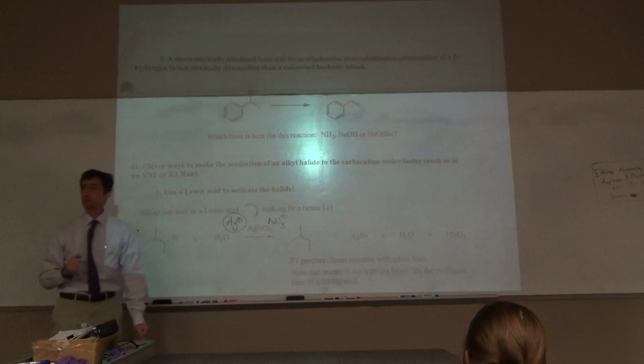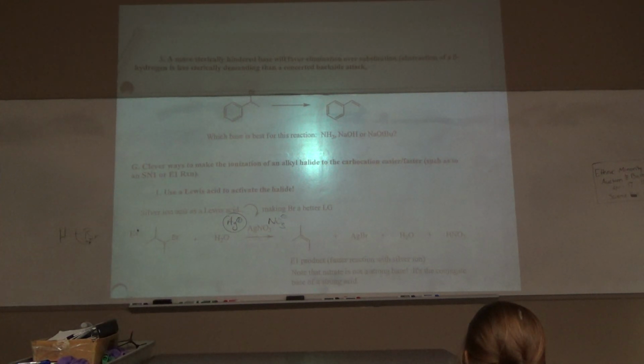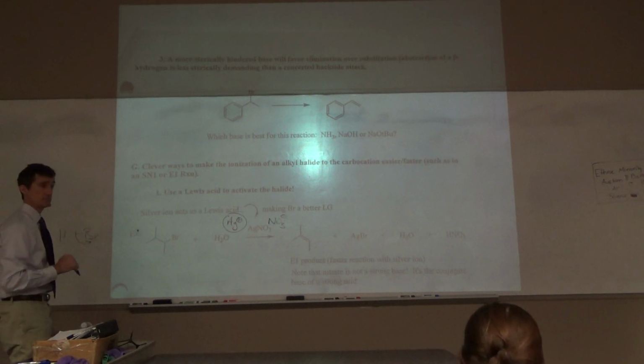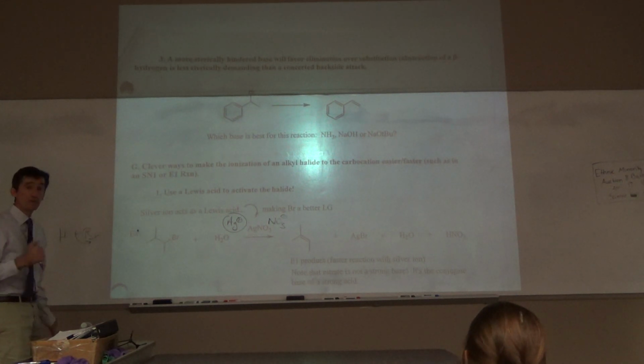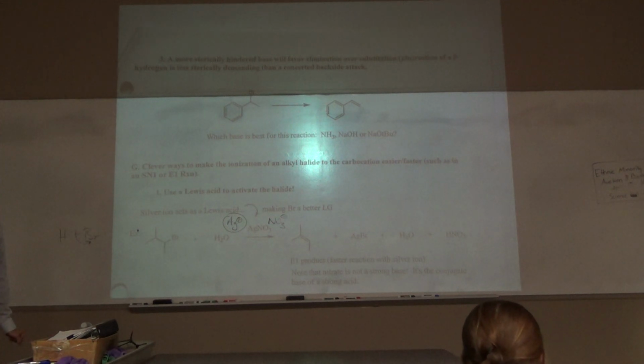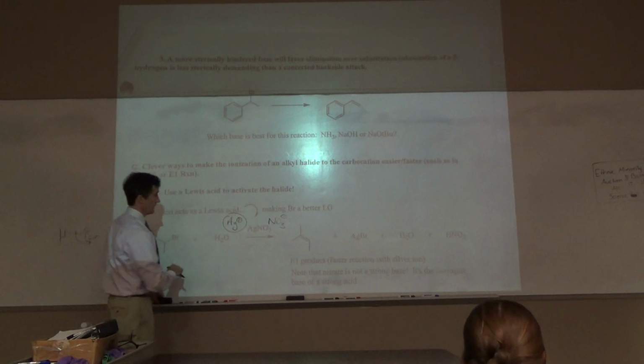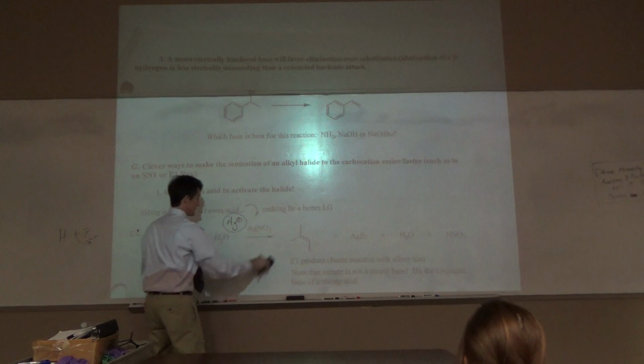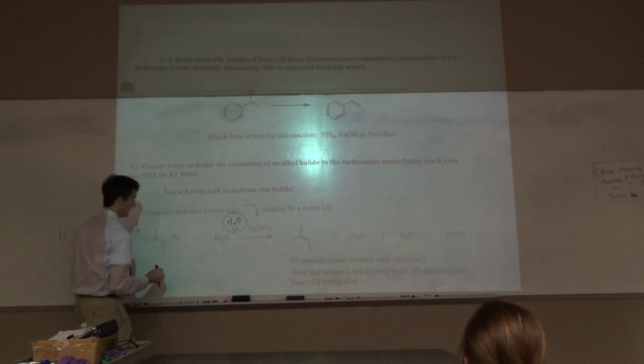What do you know about nitrates? Soluble in water? I don't know if the solubility has changed in the last few years, but I think all nitrates are soluble in water, right? Yeah, silver nitrate's soluble in water. That's why it's the nitrate that's used. All right? It's a source of silver ion.